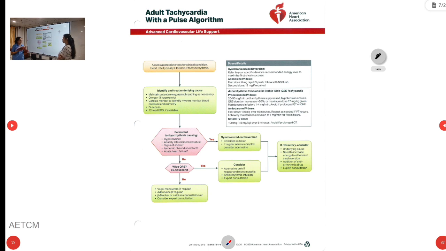Breathing: respiratory rate of 20 per minute, saturation of 97%, bilateral air entry present on auscultation, no use of accessory muscles. Circulation: heart rate was 180 per minute, BP of 120 per 80, all peripheral pulses palpable. Two large bore cannulas were inserted at this time. Then disability: GCS 15 by 15, pupils equal and reactive to light. Exposure: temperature of 99.9 degrees Fahrenheit.